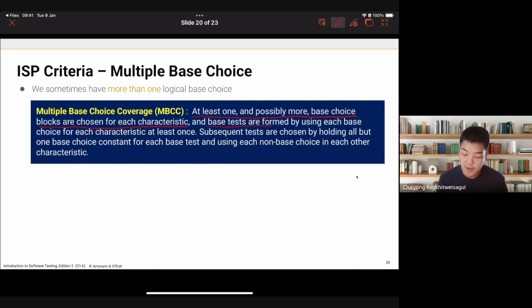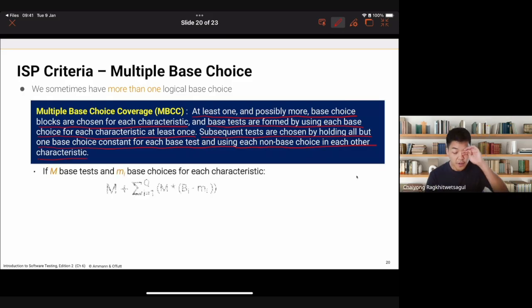The base tests are formed by using each base choice for each characteristic at least once. And then the subsequent tests are chosen by holding all but one base choice constant for each base test and using each non-base choice in each other characteristic.